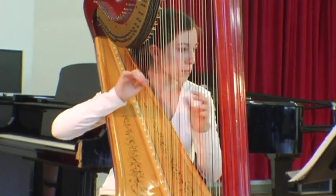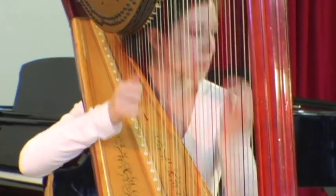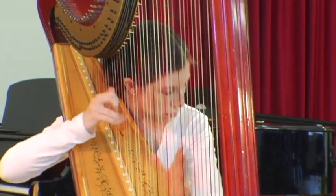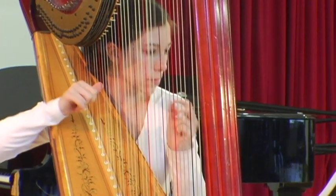Both harp and saxophone are slightly unusual instruments. It's not the violin or the piano, where everybody is used to hearing those. People don't have a preconceived notion of what harp and saxophone is going to sound like. So we get to show people all of the different things that it can be. It's really fun to explore sides of both the harp and the saxophone that maybe most people aren't aware exist.